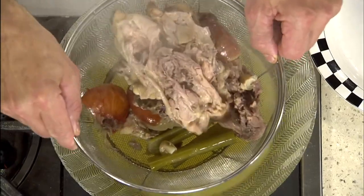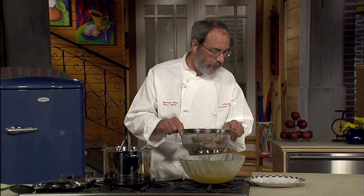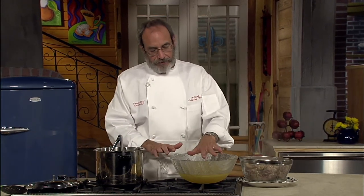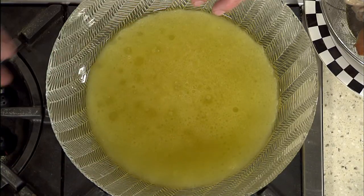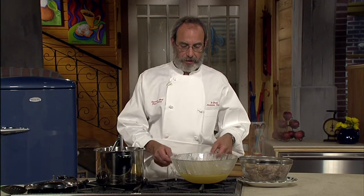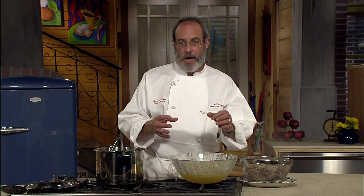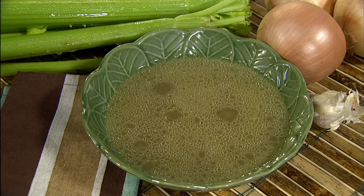Very carefully pick this up and just shake it. If you let the chicken stock sit for three to five minutes, the chicken fat will come to the top and you can skim that off. You've got a great stock. Freeze it or hold it for three or four days — it keeps very well. Get it chilled down as quickly as possible. If you want a completely fat-free stock, leave it in a wide container, let it get cold, and the fat will congeal at the top. Just flake it off with a spoon and your stock will be fat free. And that's it — chicken stock.